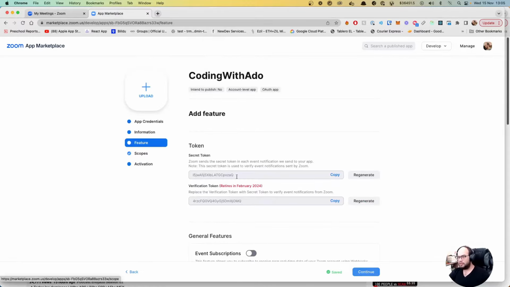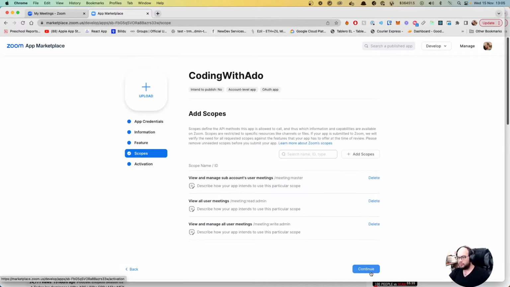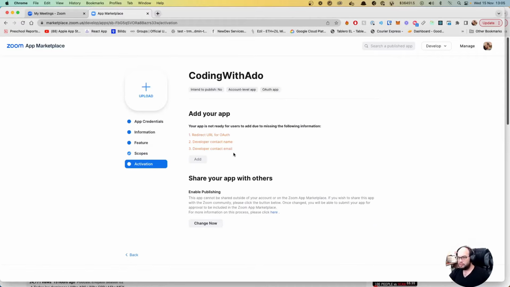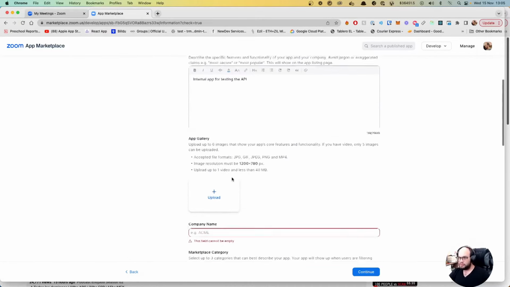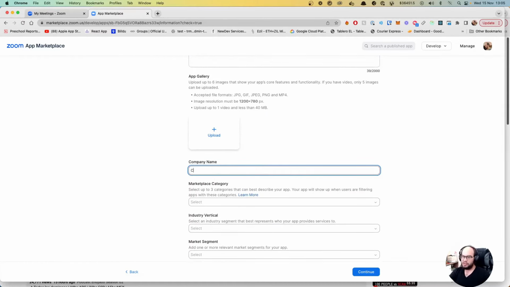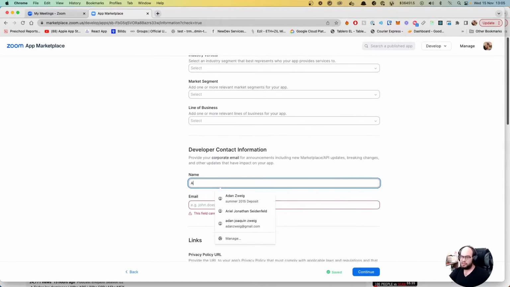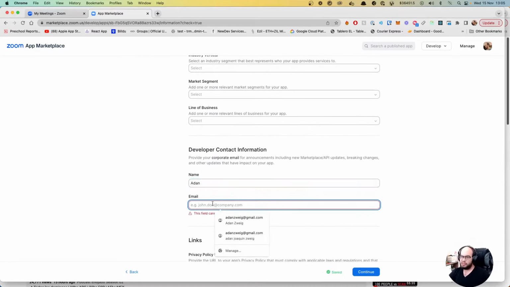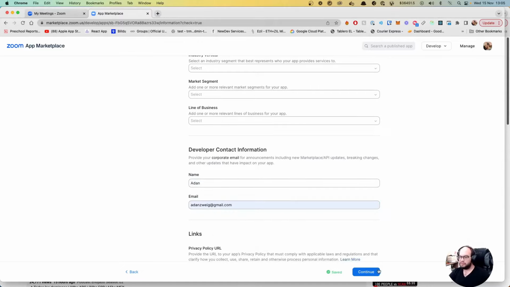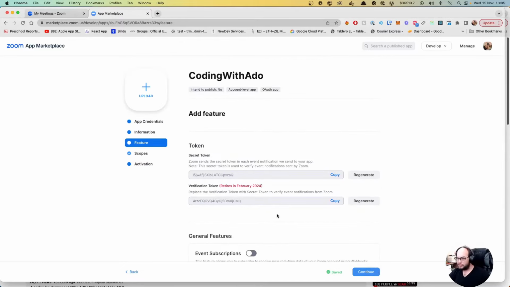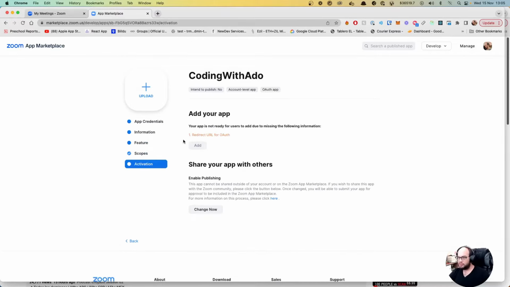Okay, continue. Developer contact name: coding with OAuth, and my email. Okay. Verification token, secret token. Okay, continue.